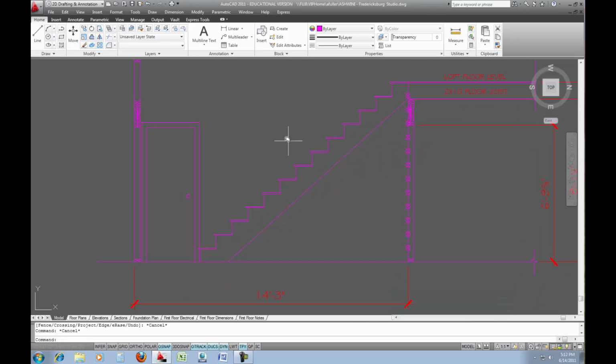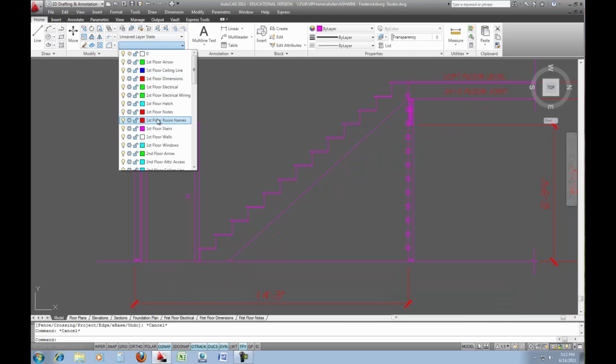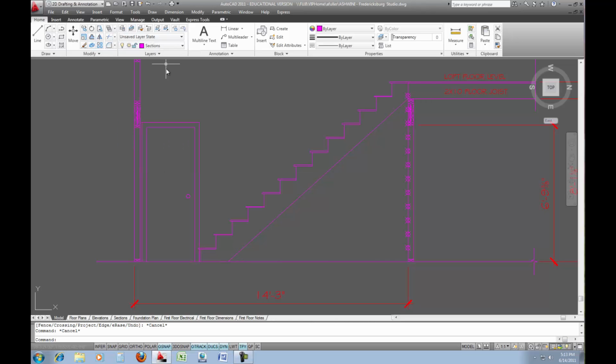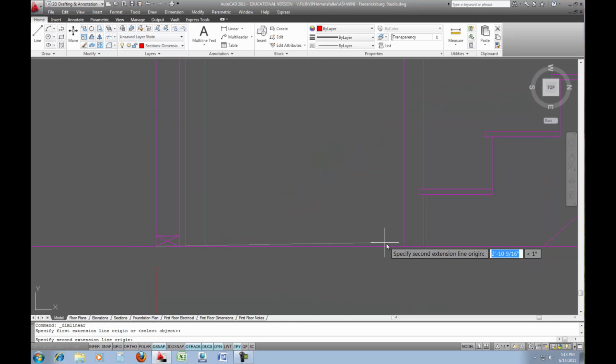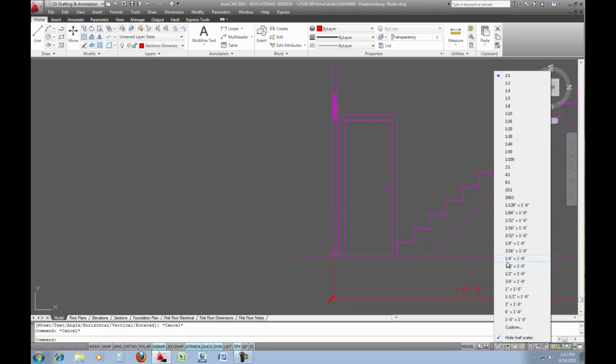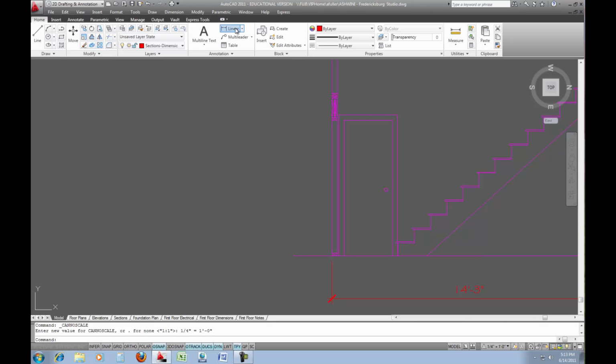Let's go double check my dimensions here. I hope this works out. Oh, wait, sections, dimensions, there we go. And let's do a linear dimension, and I'm going to take it from here to the edge of that step. Annotative scale is not set, so let's put it to 1/4 inch.